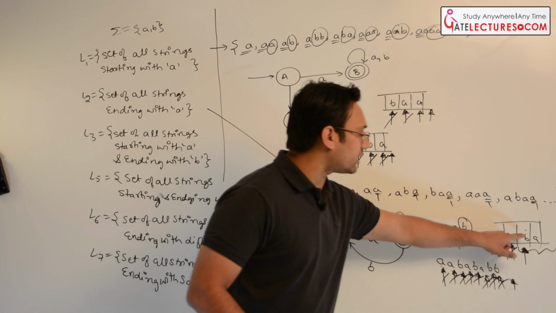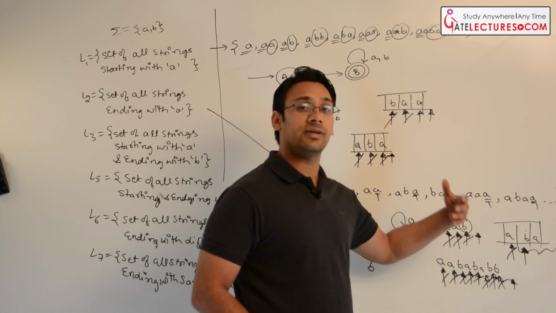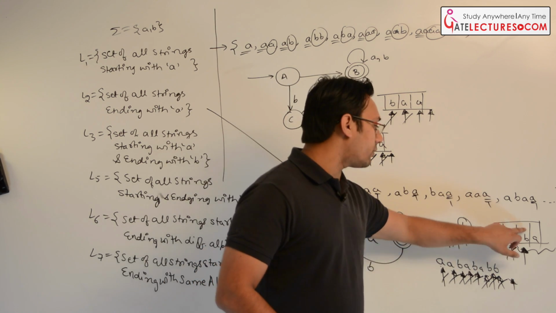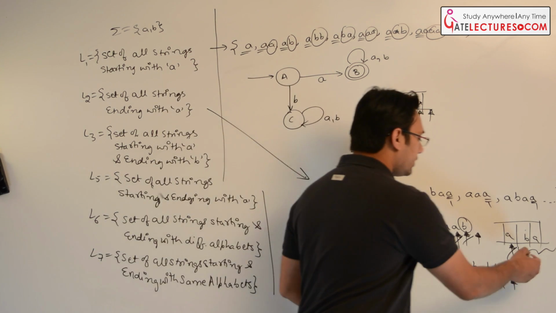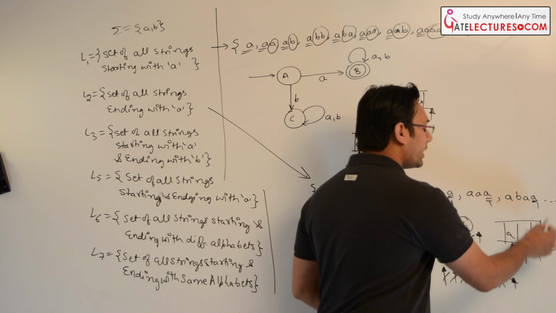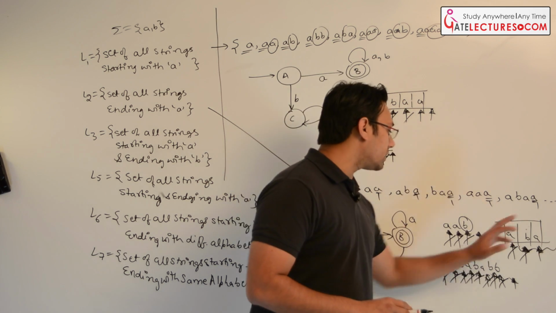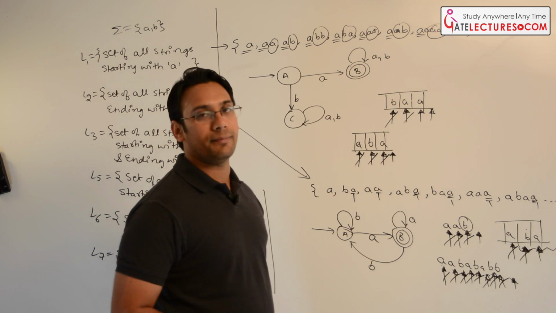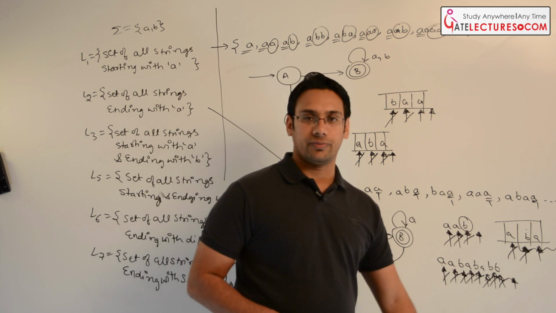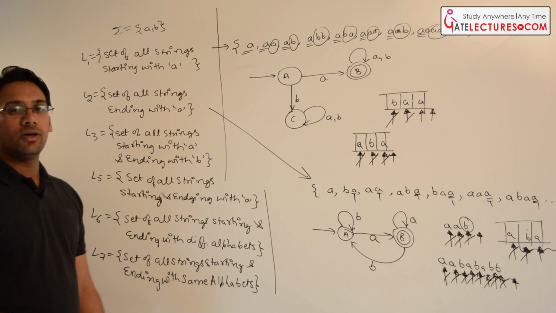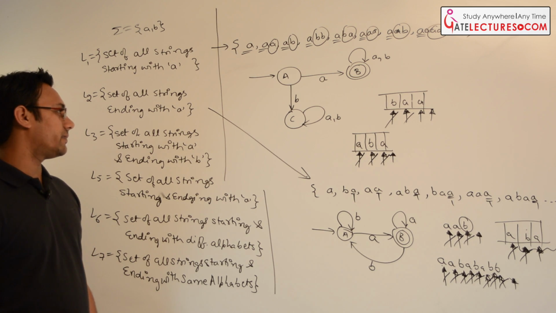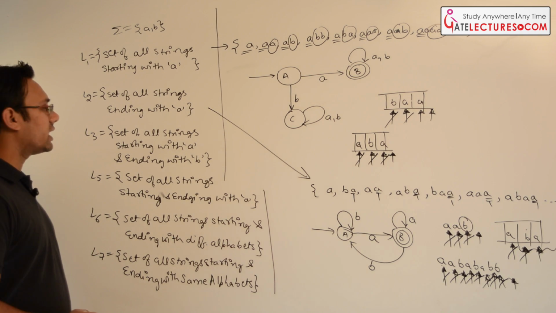Or you can say here again, for this B, we are assuming that end is already reached. Therefore, by reading this B, we are going to non-final state. Again, if we read the symbol A, we are assuming that end has reached. Therefore, after reading the symbol A, we will go from A to B and this string is accepted and so on. Right? Therefore, after reading a symbol, we are always assuming that the end is reached in this case. Okay? Now, let us take next example.